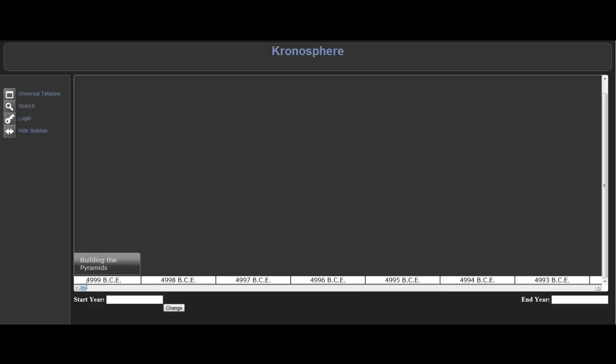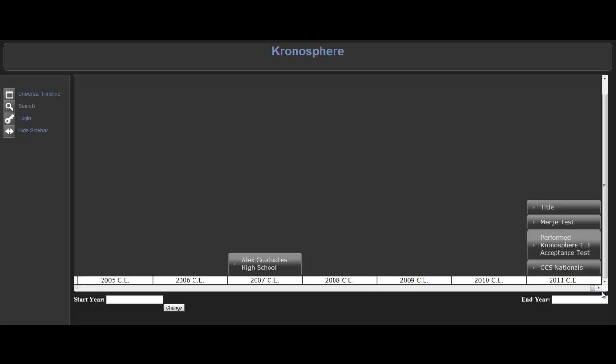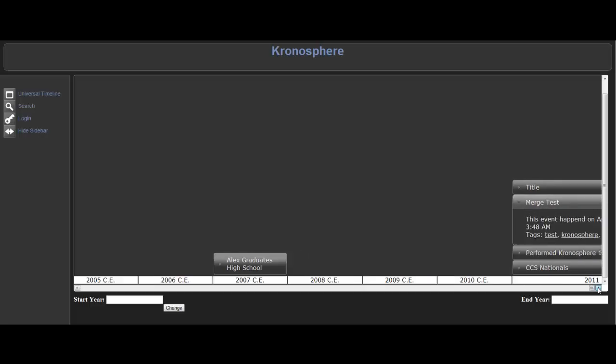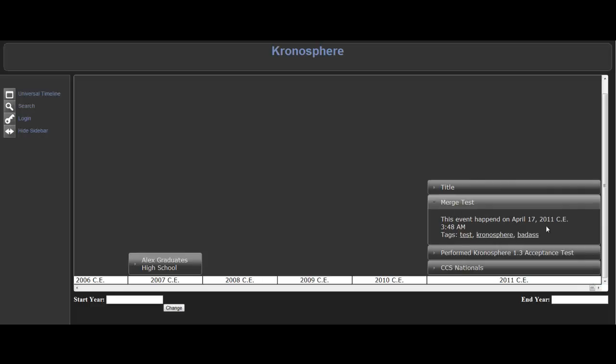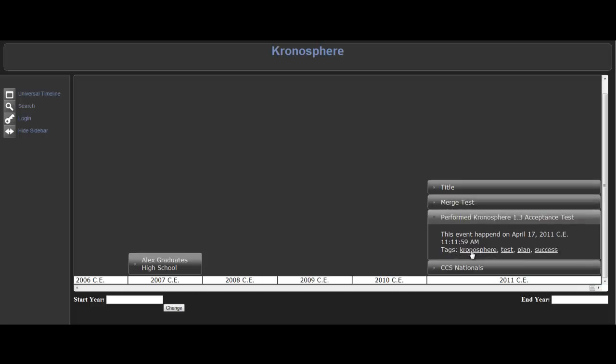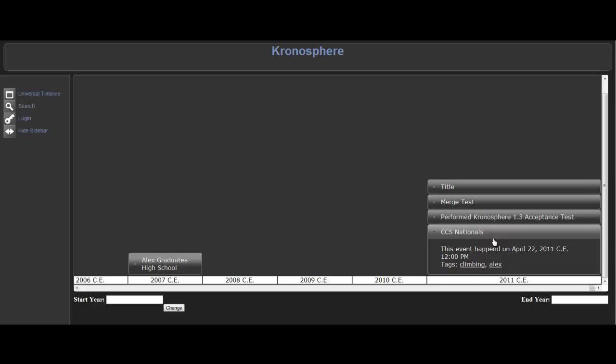So, as you can see, we've got here every year is represented, and then every year has a set of events that go with it. And we have all of the events that we have. So we've got everything from around 5000 BCE, which is the academic BC, before the Common Era, and then CE, which is Common Era right here. And each one of these is put into order based on when they happened during that year. So as we can see right here is an event that is on April 17th at 3:48 a.m. and here is one at 11 a.m., 12 p.m., so on and so forth.